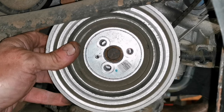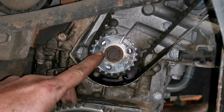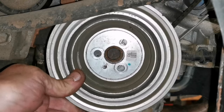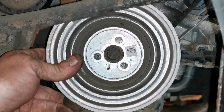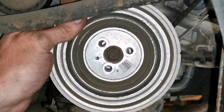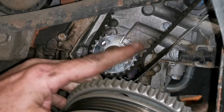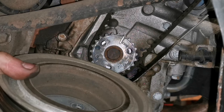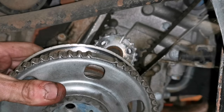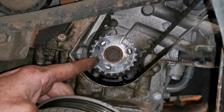That wee spud is crucial and you need to treat it with a bit of respect. You do not want to flatten it or crush it by putting the tool on in the wrong way, or putting the crank wheel on in the wrong way. The wee spud is the important thing. As you can see, those are the teeth for your crank position sensor, and there's our missing teeth which we see in scope captures. The orientation of that is crucial, and it's that tiny wee spud that puts that in the right position.